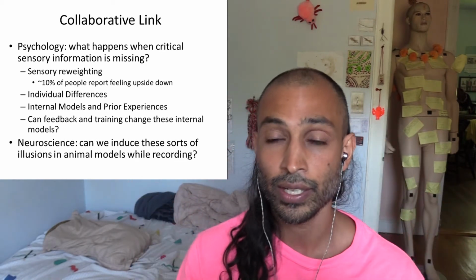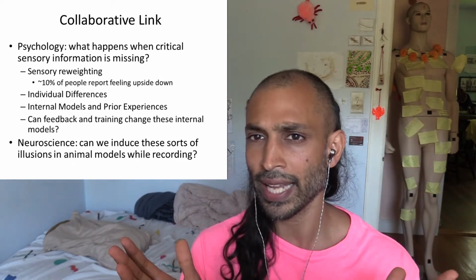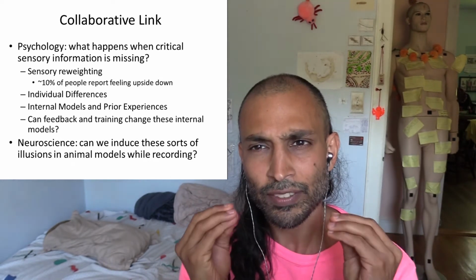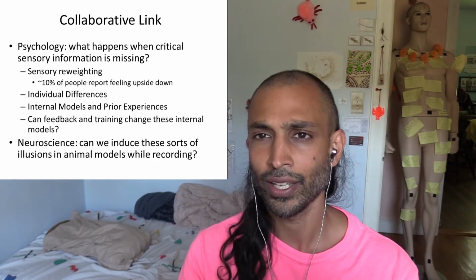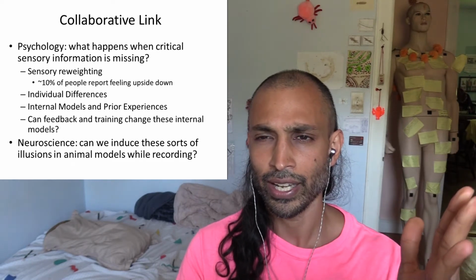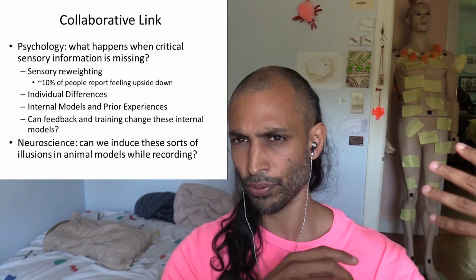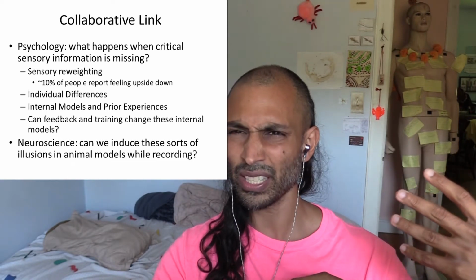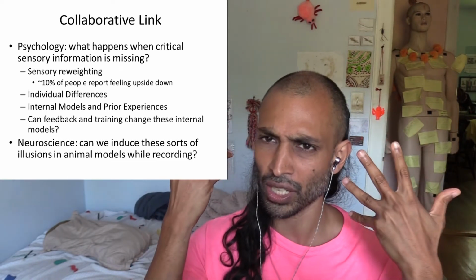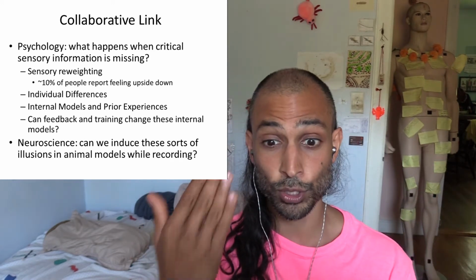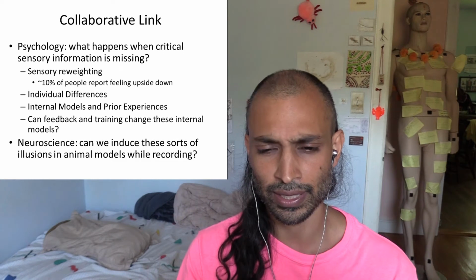It's kind of insane. And so this, again, even for people that study animals, where some of this stuff may be hard to figure out, it's an interesting, deep question to ask. Like, what are the individual differences? And are these interesting vestibular illusions based on internal models and prior experience? Or is it something inherent to the physiology of their vestibular system? If we give them more feedback or we give them training, can we change some of these things?